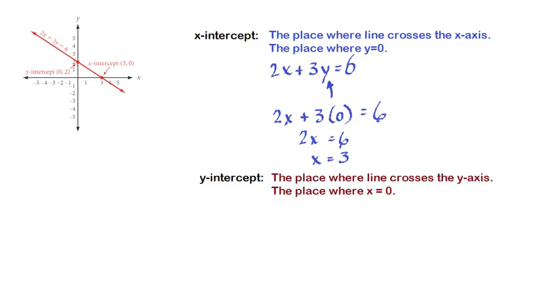Not only would we like to find the x-intercept, we could find the y-intercept, and a lot of times that makes our graphing really easy. So if I write down my equation again, 2x plus 3y equals 6, and I want to know where the y-intercept is, well, if it crosses the y-axis, that means that x is 0. So I can just plop in a 0 for x and find out where it crosses the y-axis. Here it happens to cross at 2, and you can verify that by looking at our graph over there.